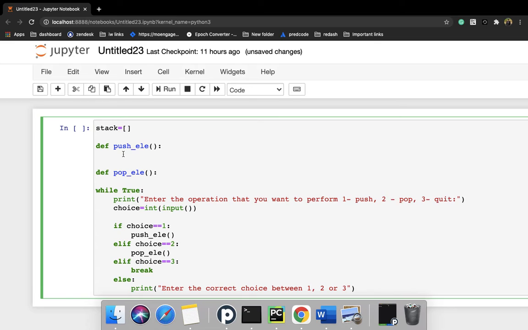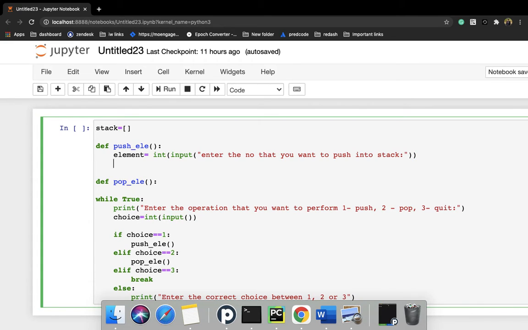So what we will do, I am writing here element is equal to, so this is just a variable name, and then I will take input from the end user. So int, and then the input function, which is a built-in function to take input from the end user, and here I am writing "Enter the number that you want to push into stack." Cool. So once you call this input function, it allows the end user to enter the number that you want to push, right?